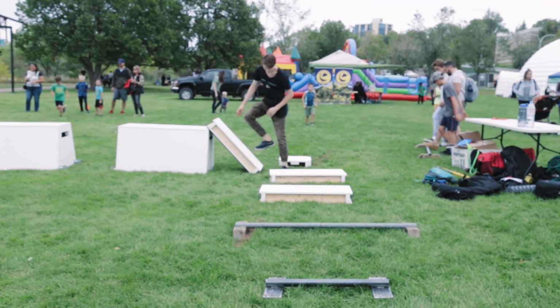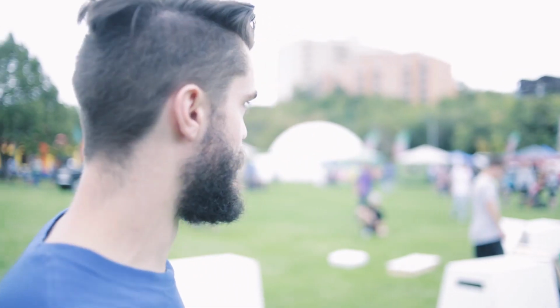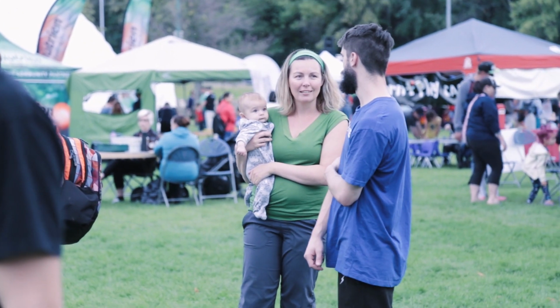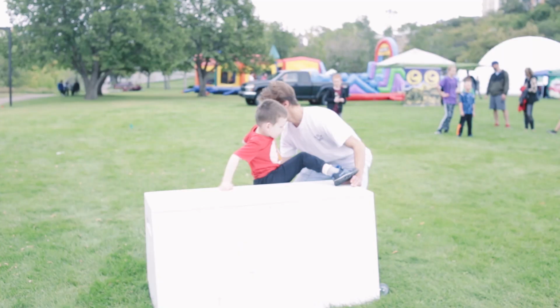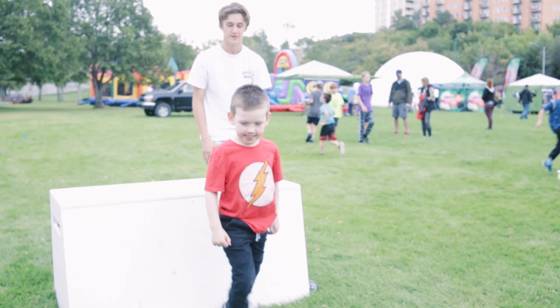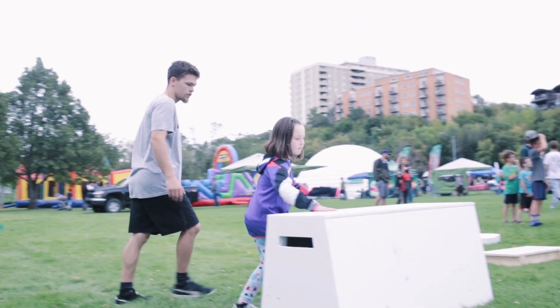Why are we out here when we're opening a gym in a week and there's like no shortage of stuff to do? We've been doing a lot of networking, both with kids and with parents. Part of us being here is being able to talk to parents and explain what we're doing, but we get to showcase to them how we go about teaching the stuff that we do. It's really important that they see the level of enthusiasm that our coaches have for everything, as well as our focus on safety and what we teach kids at a basic level.